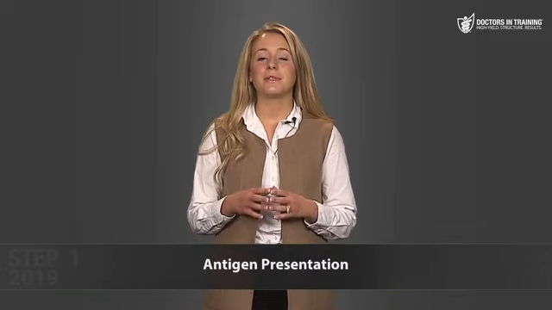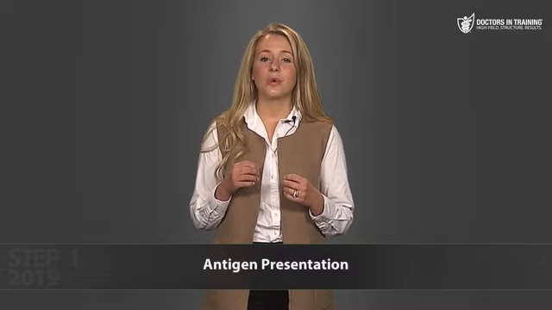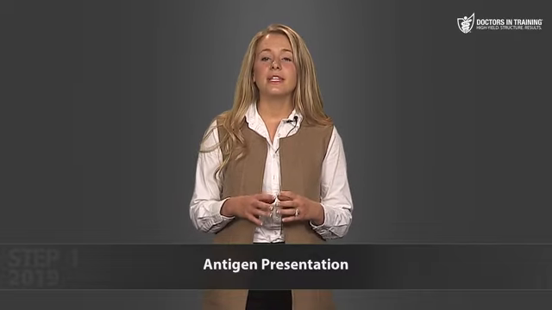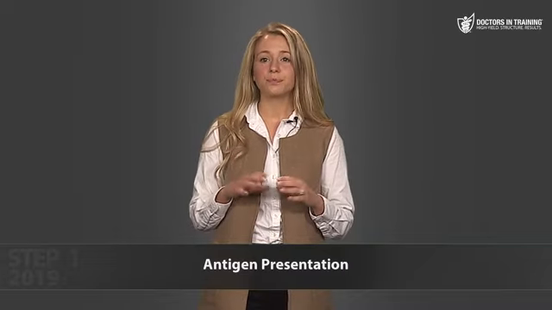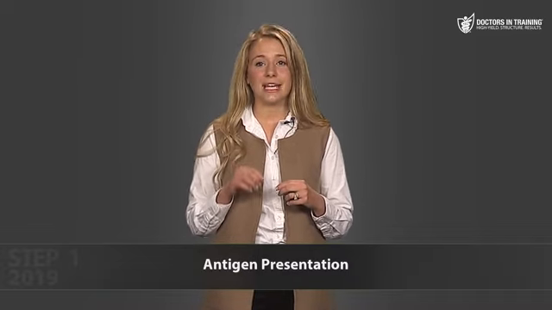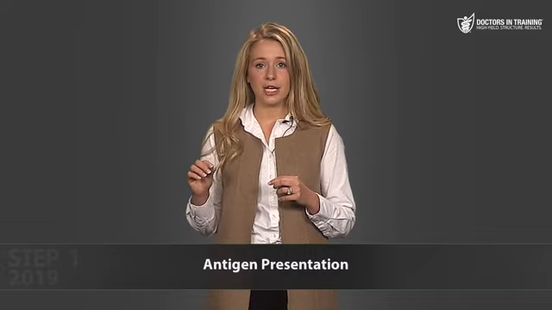In this video, we're going to discuss the details of antigen presentation. In order for your body to mount an immune response to anything, the immune system has to recognize it as a threat. For example, a phagocyte, like a dendritic cell, engulfs some pathogen, like bacteria or a virus, and then digests it. And then the dendritic cell puts a little piece of that pathogen on its surface, where the helper T cell can see it and bind to it. So dendritic cells are antigen-presenting cells that are presenting a foreign antigen to a helper T cell.